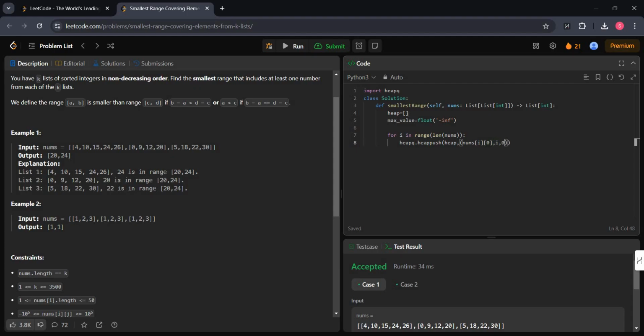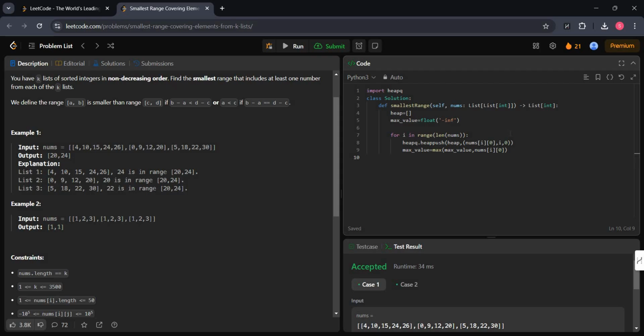Basically here I'm taking the value, the list index, and the element index. Then max_value will be the maximum of max_value and nums[i][0]. So it compares and keeps the larger.